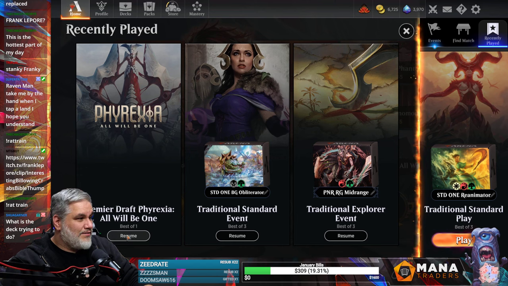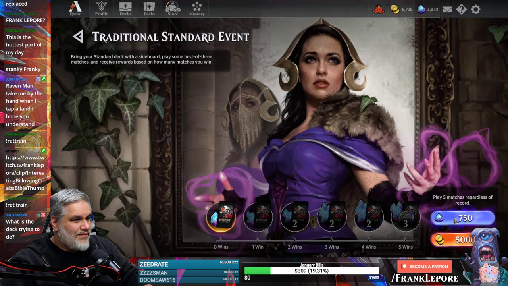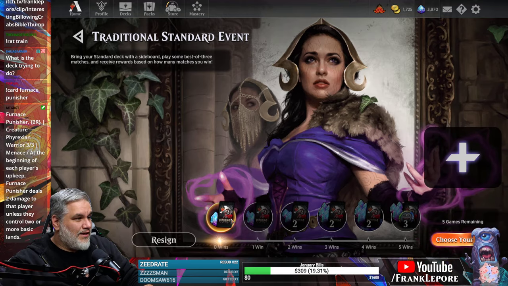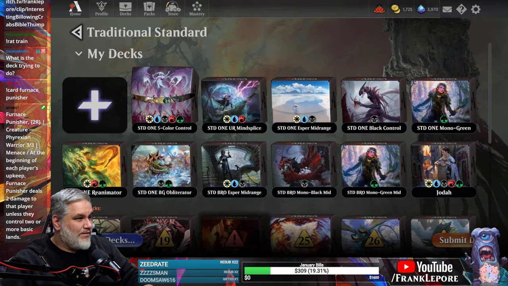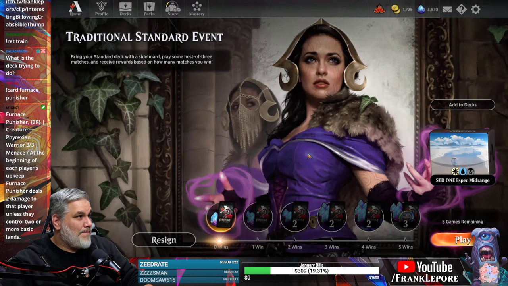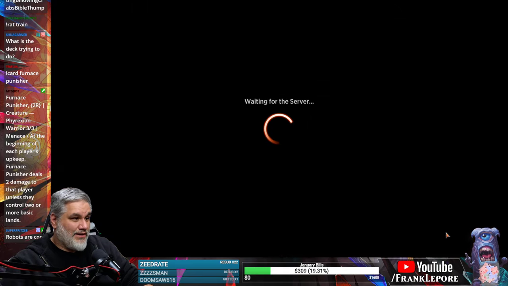Let's go to... What? Traditional event Standard. Didn't we finish this? What? Resume your thing. Just kidding. Start a new one. Okay. Sounds good. Let's choose our deck. We will choose Esper Midrange. We will submit our deck. We will play our deck.